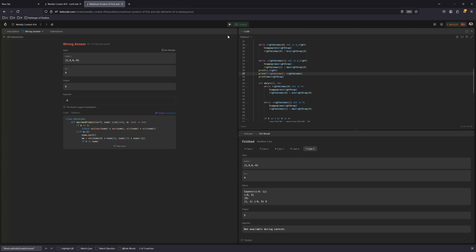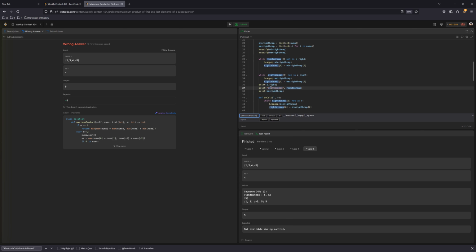Am I looking at the right thing? Max right heap.